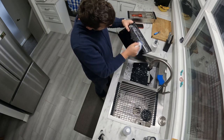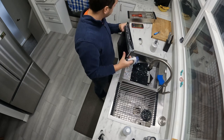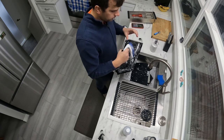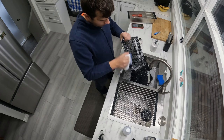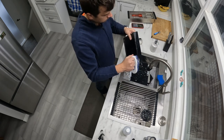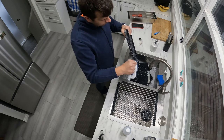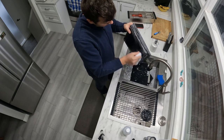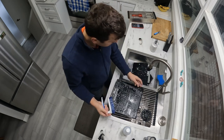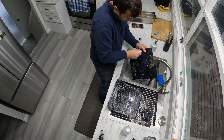So now we're scrubbing off the bottom of the shell, making sure getting the bristles into the intake vents here, getting all degreased and all the scum and junk off. Make sure it gets all ready for prep for painting, because this won't be black when we're done with it, it'll be a different color.